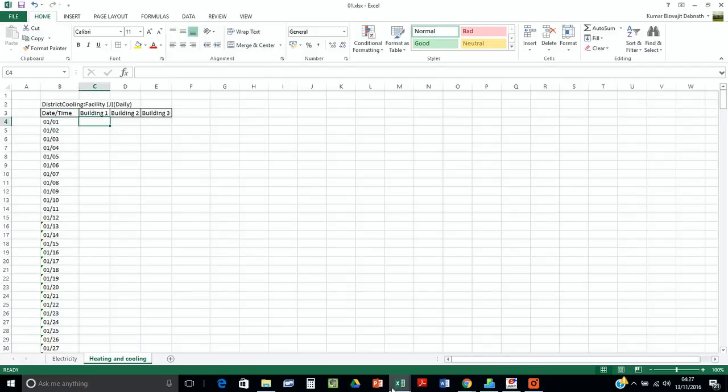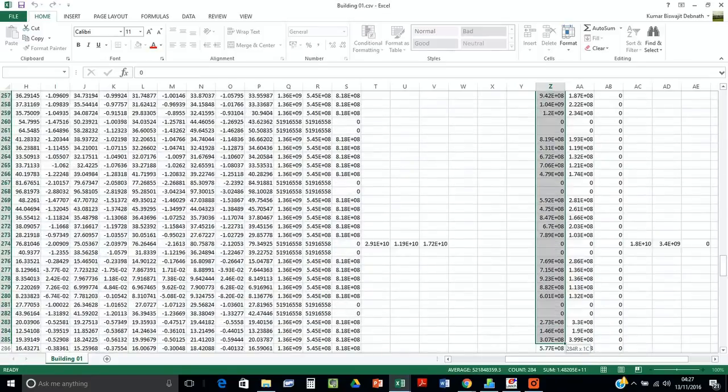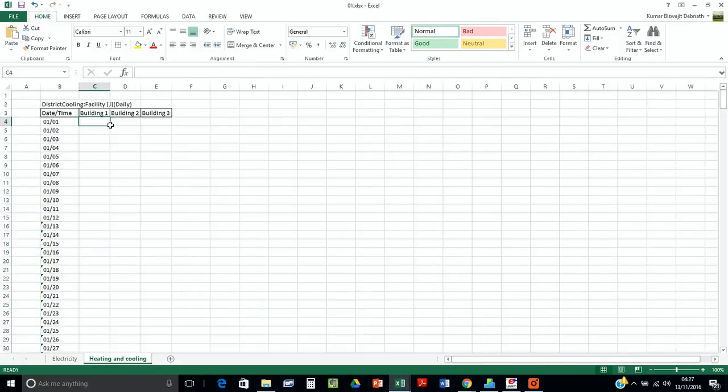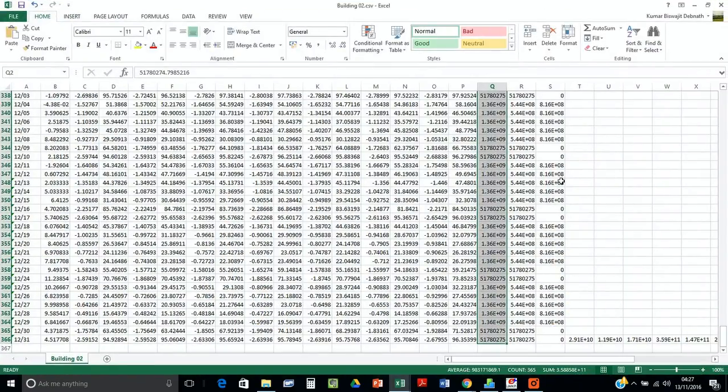Okay, now we'll go to building 1, cooling load, and just paste it here. It's not the cooling load, it's the district cooling daily consumption.